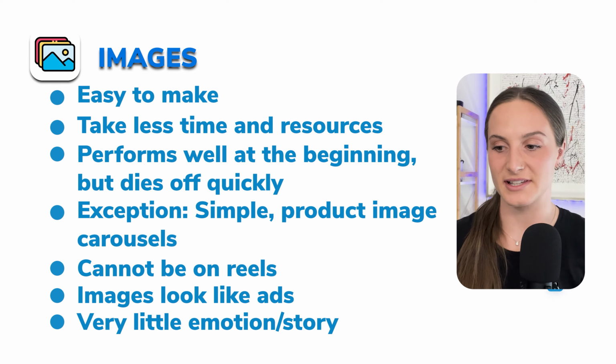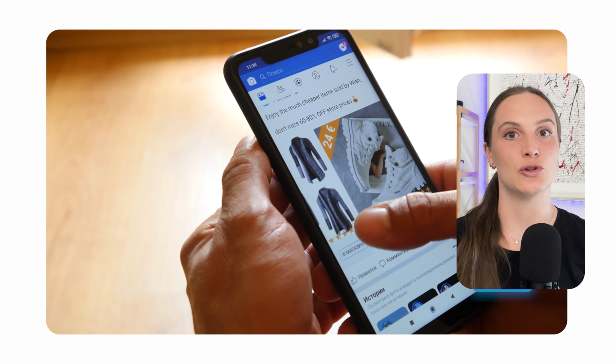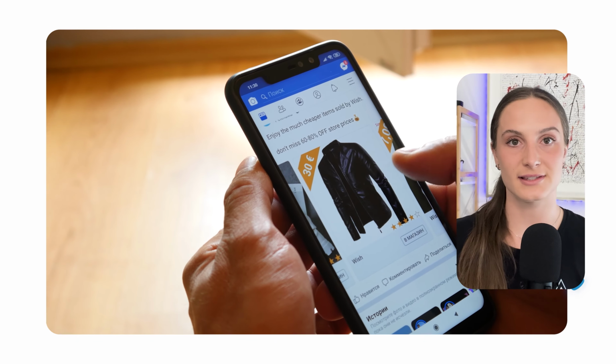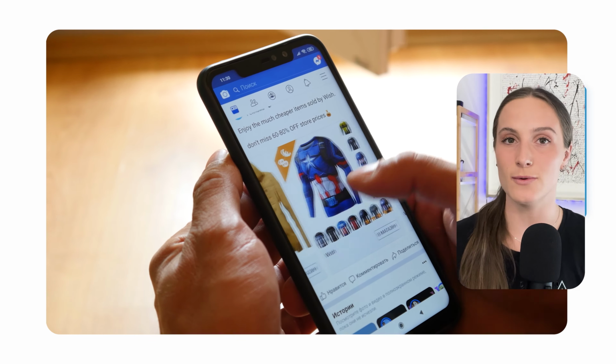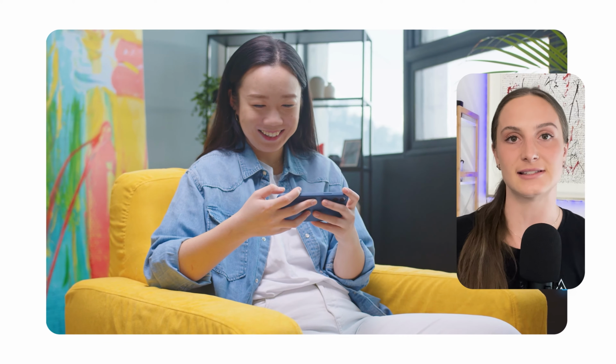That's it. And then finally, I don't find that images can tell much emotion or story. Really, you look at it and you know exactly what it is, and that's pretty much it. You look at the image once, and there's really nothing else to it. Now, as humans, we like stimulation. Even in our videos, we want scenes to change at least every 2 to 3 seconds, ideally, because we like quick, fast movements, and we lose our attention very easily. Images don't move, and they don't really tell any type of story, and so I just don't see them as that strong compared to a good video ad.